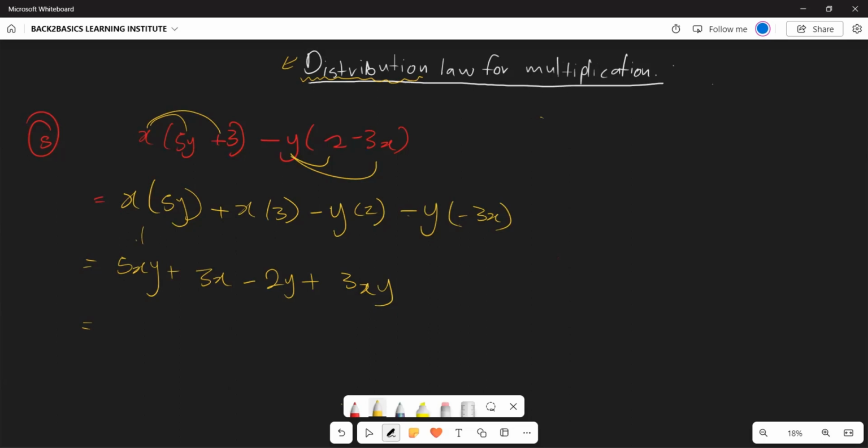Yes. Now, if you can check this one, and you also check this one, look, they have x, y, they have xy. The exponent is 1, 1. The exponent is 1, 1, right? So this qualifies to be regarded as like terms. So therefore, you're going to add them. So this is going to be 8xy plus your 3x subtract your 2y altogether. Now you have solved for this particular problem.